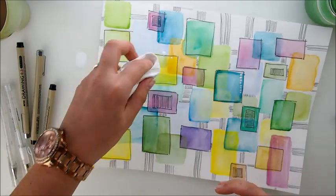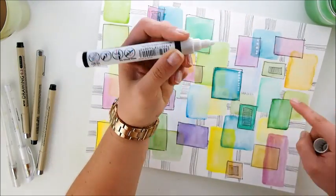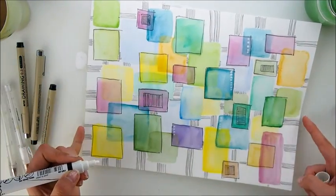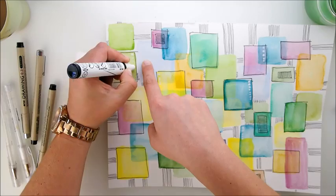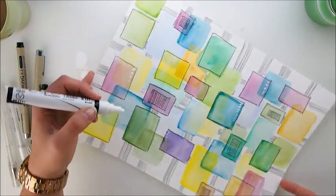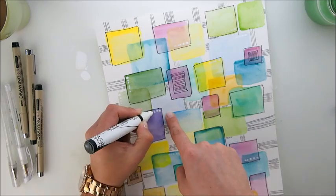I'm going to clean this off. Okay, cool. So be very careful with it because it could drip. Now it's not as white as I would wish for this to be. No, you can barely see it, I guess. Why is that? Oh, now it's better. Maybe just the pigment is slower in going and being released in the marker itself. I don't know. I'm going to repeat here.